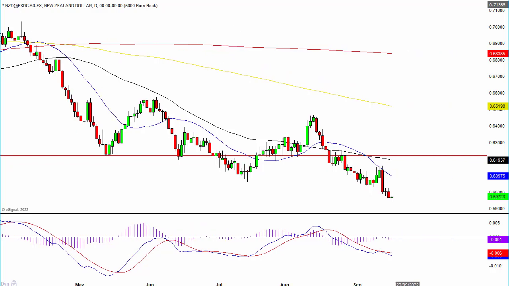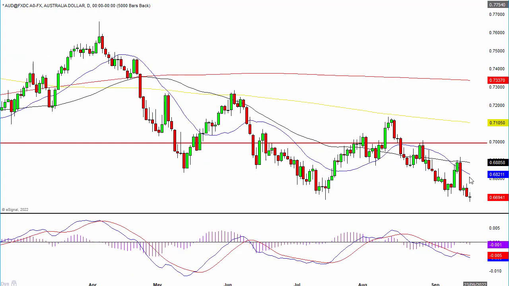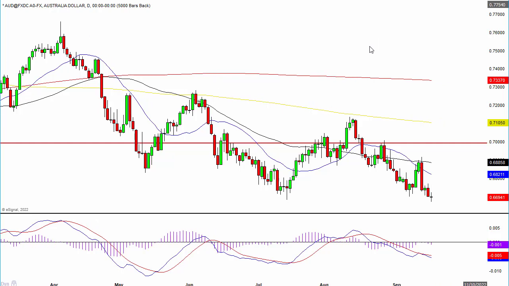The other thing I'm going to be looking at is intermarket analysis. So we're looking at the New Zealand dollar here. Now, if I'm looking to trade the New Zealand dollar, I do want to see what other pairs against the dollar are doing as well, especially the Aussie dollar, because the Kiwi and the Aussie do tend to move in a similar vein. New Zealand's economy is sort of tied to Australia to an extent, and their currencies will move in a similar vein.